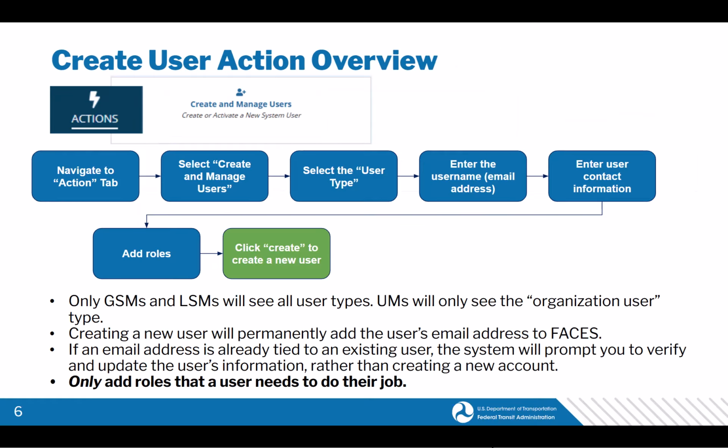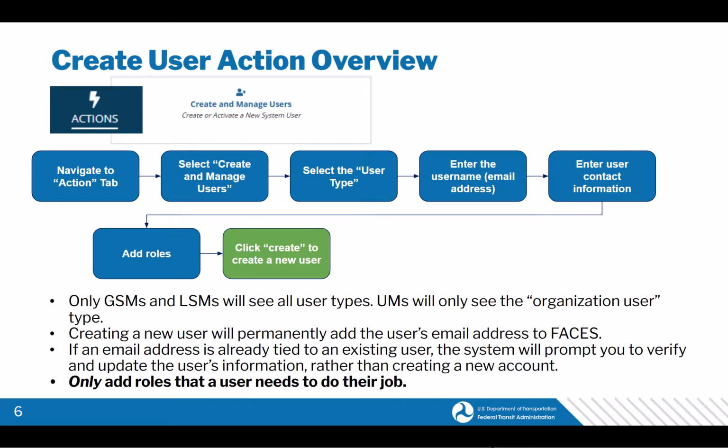Now let's look at how to create a new user in FACES. The first thing we'll do is navigate to FACES and then click on the Actions tab. This will bring up the Create and Manage Users tile, which you will click on. From there, you can select the user type and enter the username that you wish to add to the system. This is the user's email address. Enter the user's contact information, add roles as appropriate, and then click Create to create a new user.